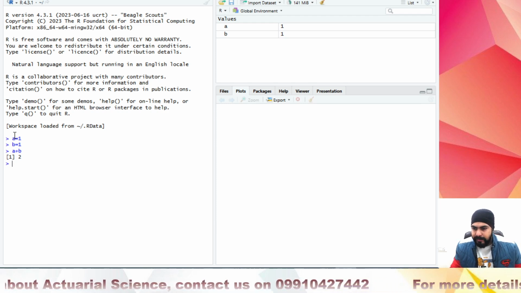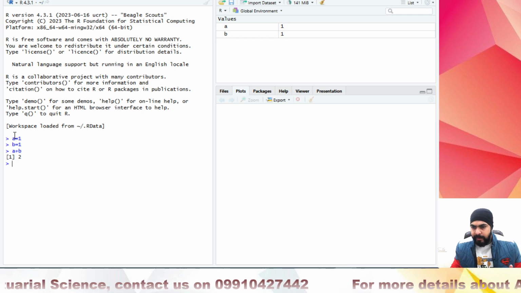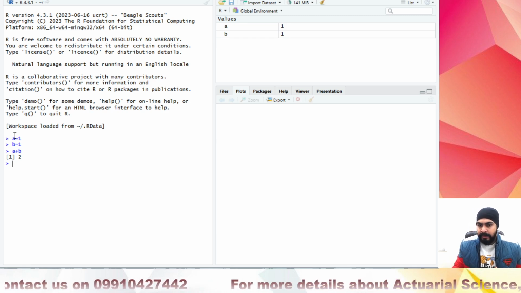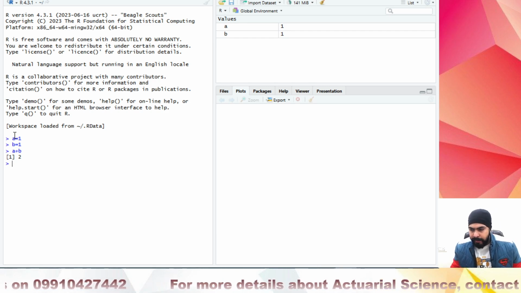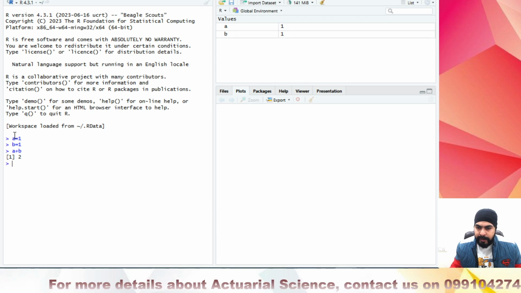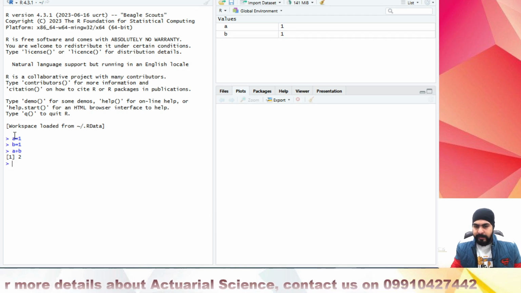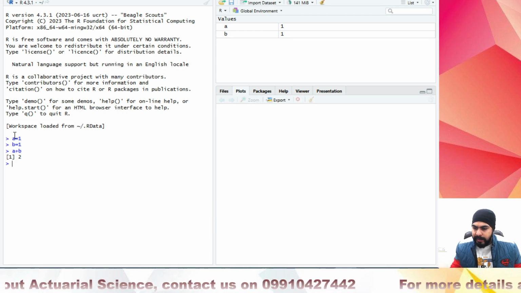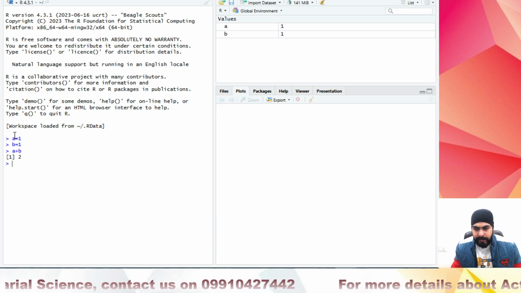In mathematics, I'm sure that everyone is from a mathematics background because you are doing actuarial science. It is not possible without that kind of background. We create variables, x equal to something, y equal to something, and then there is an equation. In a very similar way, these are the variables. What is a variable?